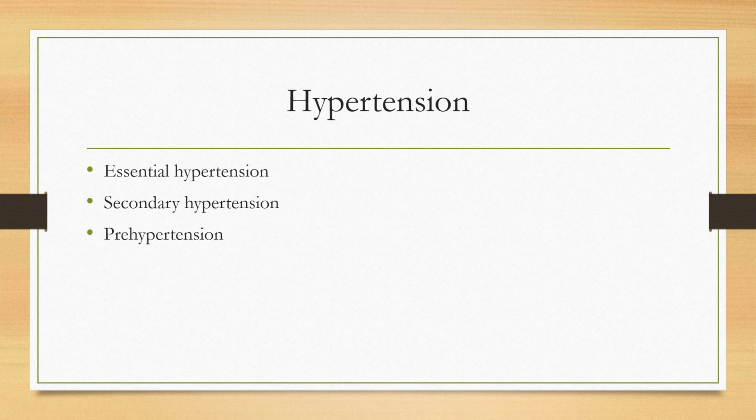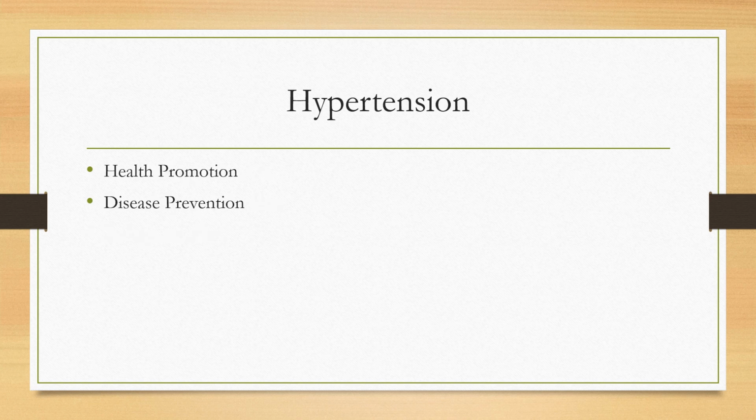Patients who have a systolic blood pressure of 120 to 139 or a diastolic pressure of 80 to 90 are considered to have prehypertension. Remember, with prehypertension, you always want to educate your patient about lifestyle changes that are necessary to help these clients prevent any further cardiovascular disease. Now remember, when you have prolonged hypertension that is not treated, it can cause peripheral vascular disease. And remember, this has bad effects on your heart, your brain, your eyes, and your kidneys. It also puts you at risk for developing complications that increase as your blood pressure increases as well.